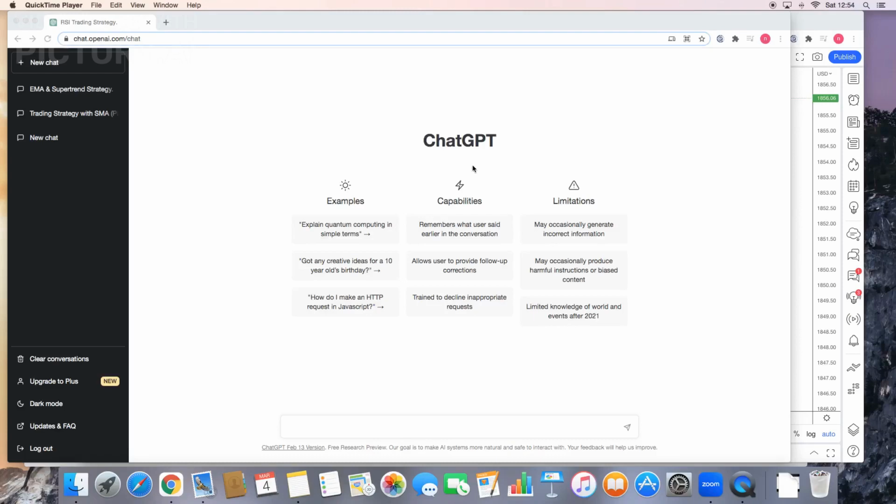Today I want to use ChatGPT and see if I can create a profitable AI strategy to trade gold. I am going to use the 1 minute chart because I want it to be a day trading strategy, especially if I am working full time and I don't have time to trade. I chose gold because it is quite volatile, so there will be a lot of opportunities to buy and sell. There is potential to make a lot of money in a short space of time.